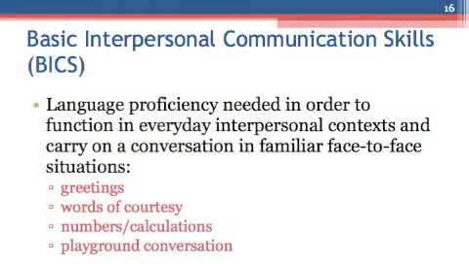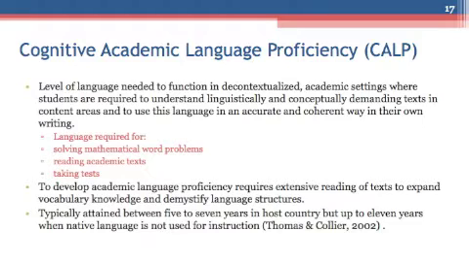comprehending the language. So once again, to define what BICS is, it's language proficiency needed to function in everyday context and to carry on conversations, versus CALP. That's that level of language needed to function in decontextualized academic settings where they're required to understand linguistically and conceptually demanding texts and content areas and to use this language in an accurate and coherent way in their own writing and in their own responding.